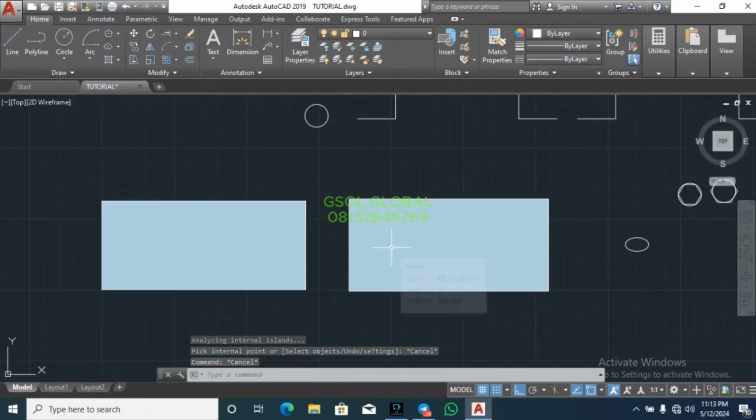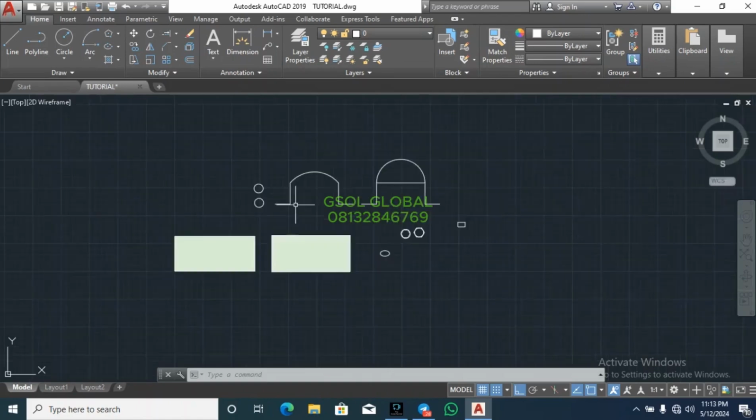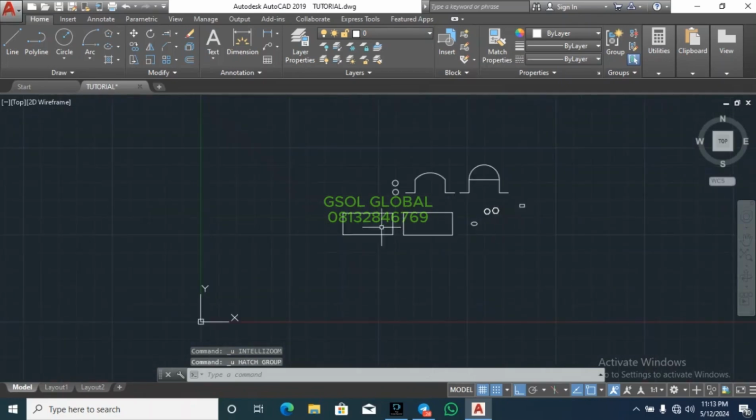Why? Because each time you click the hatch tool, AutoCAD assumes that any color or pattern you pick is going to be used for everything in that particular hatch command until you exit and come back. So let me undo and let's do it again.